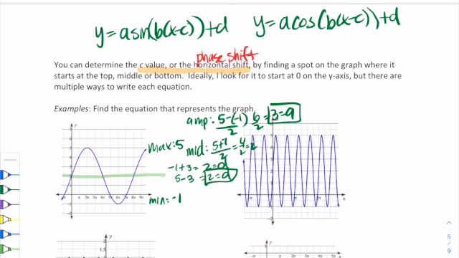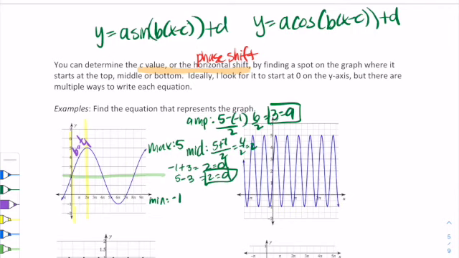Okay. So we have 4 letters that we're getting, and then we need to decide, is it sine or cosine, and is it positive or negative from there. So we have our A value, we have our D value. To get the B value, we see how many cycles happen between 0 and 2 pi. So if I look, here's 0, here's 2 pi. Notice I'm not even a full cycle here. If you can tell that this is a portion of it, and in this case in particular, it's a quarter of the cycle, that's great.